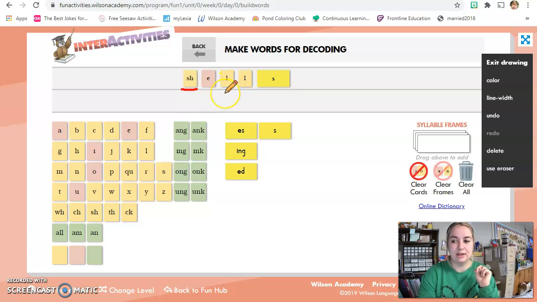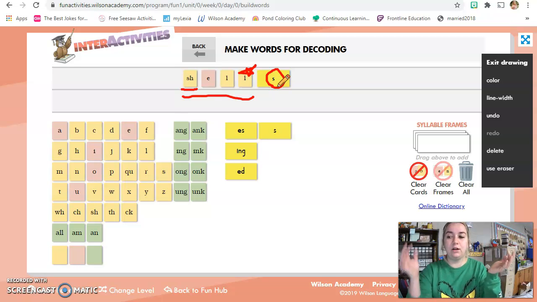I also see 2 L's. We call those bonus letters. Do you remember how to mark up a bonus letter? Awesome. You star the bonus letter. Anything else you see? The base word, shell, the suffix, shells, and then my last thing I have to decide, does it say S or Z? What do you think? S or Z? Shells. It says Z, so I need to put a Z with 2 slanty lines.